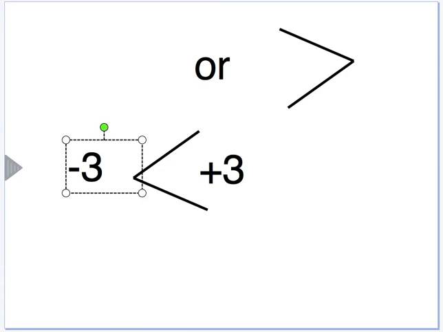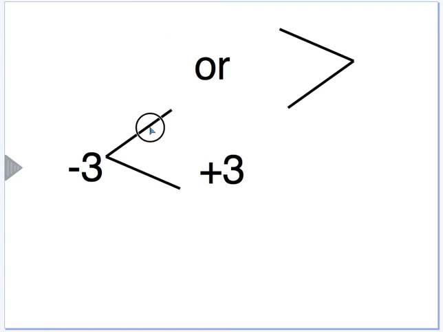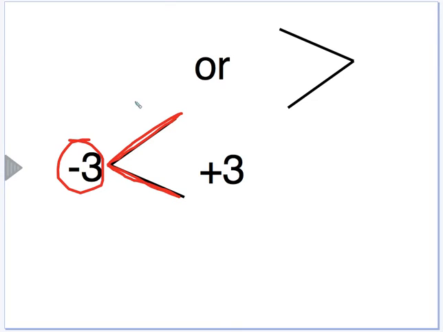Another way to think of it, if you don't like the crocodile, if you're just against amphibians or whatever, the symbol always points to the smaller number. So you can imagine like an arrow and say, ha ha, you're the smaller number right there. So that's the smaller number. It always points to the smaller number.